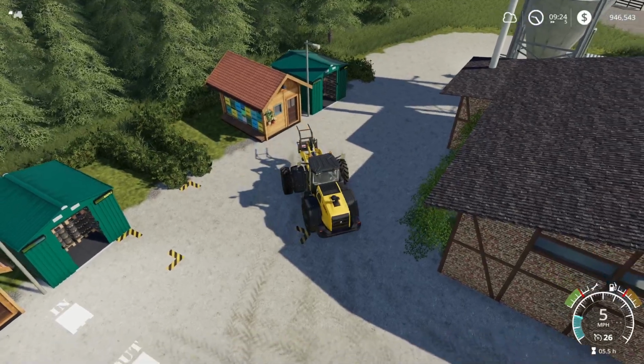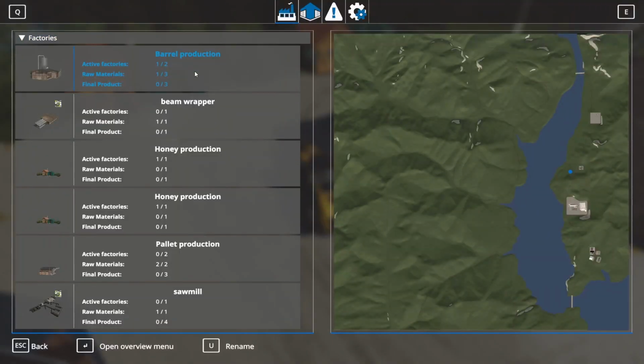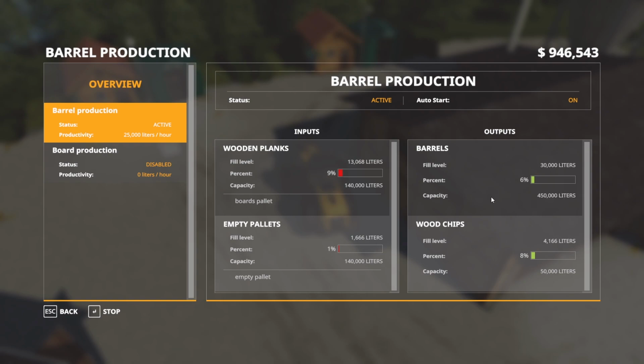There we go. Now we'll just have to move honey around when it comes out. Let's see here. So, barrel production. Oh, that one's still active. What is that one doing? It's still making barrels. Okay, so we are going to get some more. Oh, 6 pallets of barrels. So we already get some more barrels. We'll deal with that later.